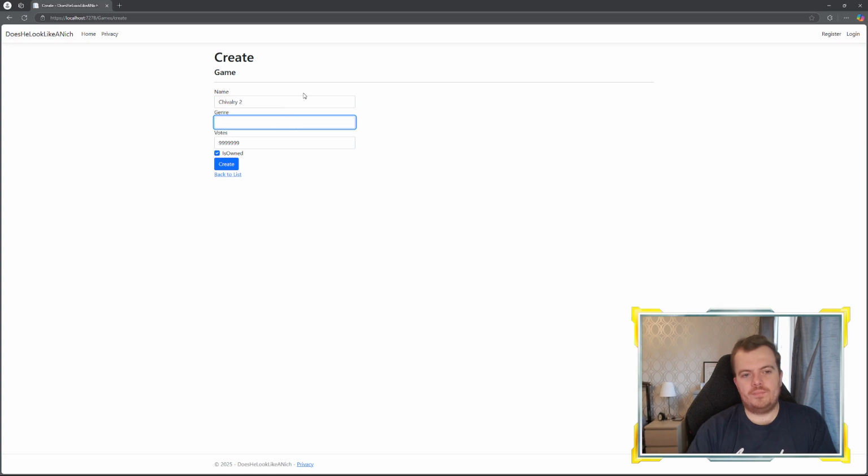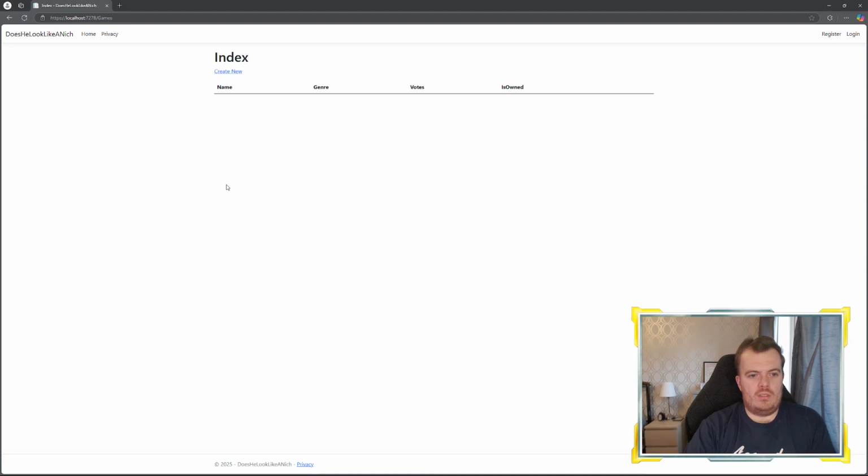So genre, like I said before, sometimes when we want to show the view, we need to pass it information. And the same as taking information. So we'll get that there in a minute. So if we try to create this, genre fields are required, see? So that's not good. So we need to fix that before we can create. We don't have any in here.